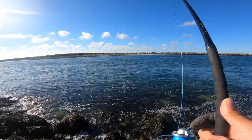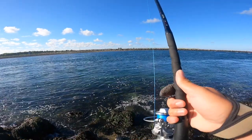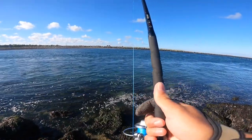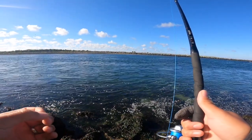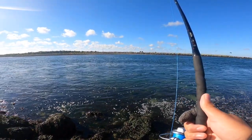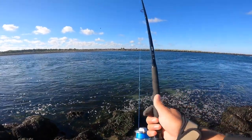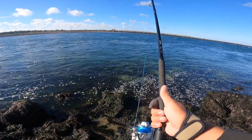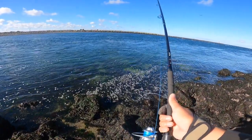Alright y'all, we are back at the Cape Cod Canal, and today we're going to switch up our style because there's not as much surface feeding. We're not looking for blitzes, now we're going to jig. The canal has depths from 20 to 40 and even holes of 50 feet deep. So I'm using 4 ounces of lead, a hoagie swimbait paddle tail that's 4 ounces, and I'm just trying to get it to the bottom and let it sit in that strike zone for a little bit.